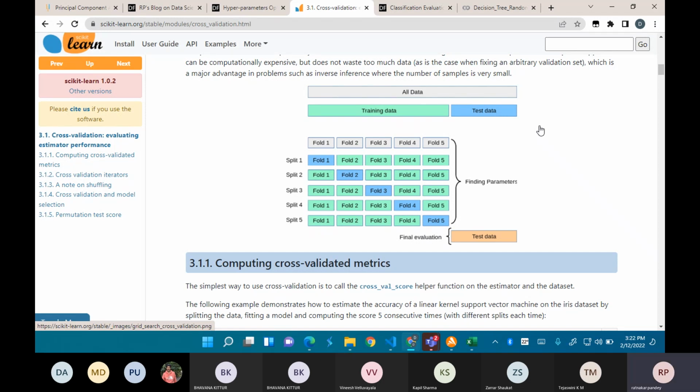Okay, anyone would like to explain? Ranesh, you want to try? You can pass it on to anyone.